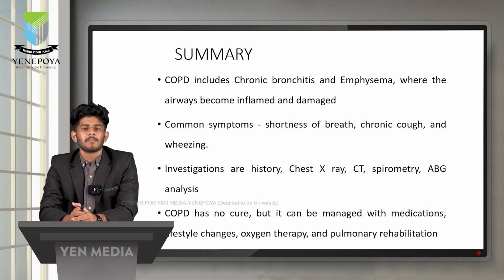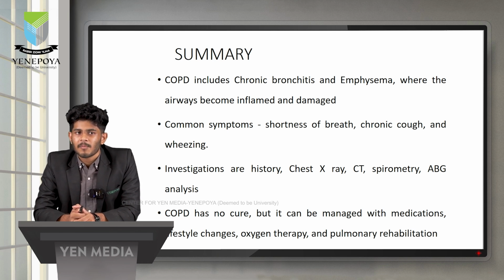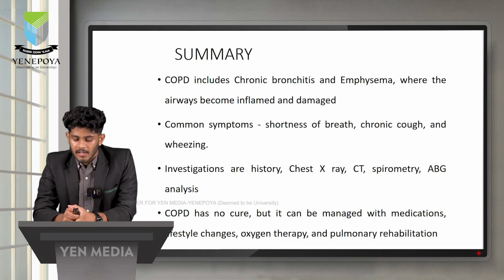Coming on to the summary. So COPD includes chronic bronchitis and emphysema where the airways become inflamed and damaged. Common symptoms are shortness of breath, persistent cough and wheezing. Investigations include history taking, chest x-ray, CT, spirometry and ABG analysis. COPD has no cure, but it can be managed with medications, lifestyle changes, oxygen therapy and pulmonary rehabilitation.